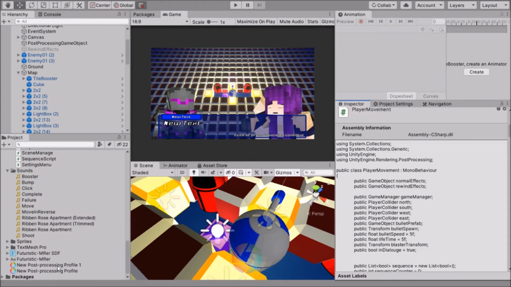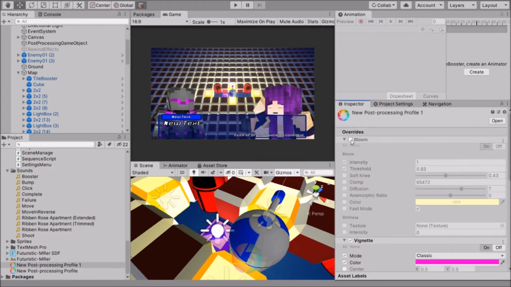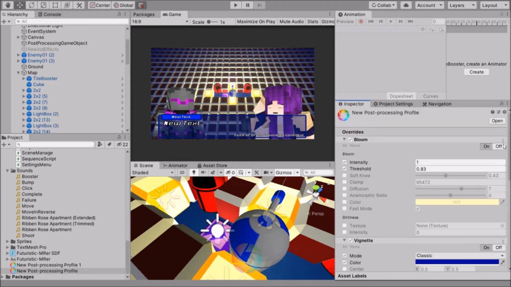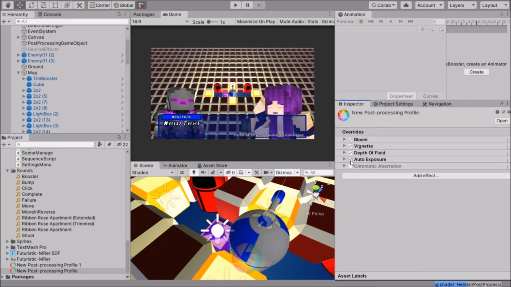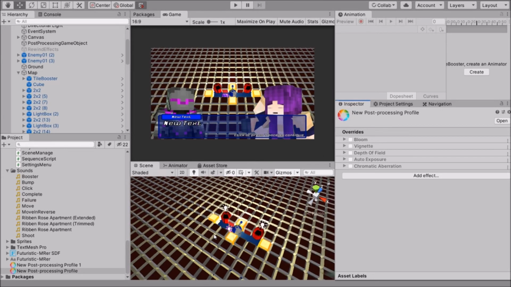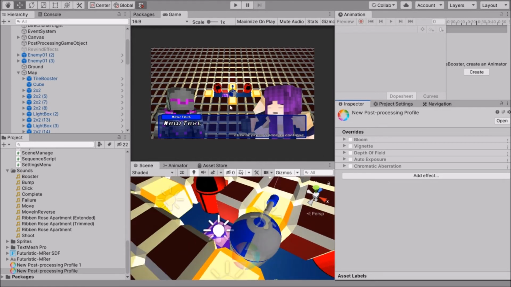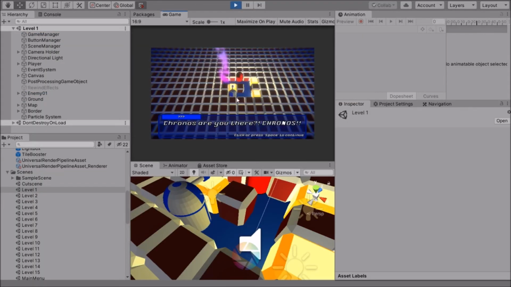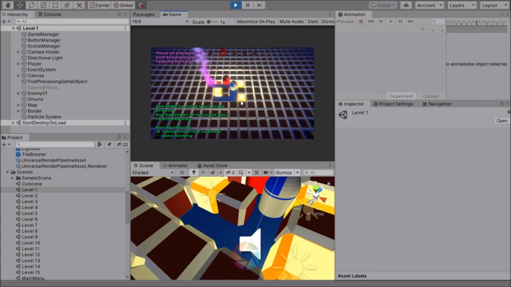So if I could find it, here we go. So using this profile, I was able to change the look of the game. It really changes the look of the game, as you can see the difference between with and without the post-processing. But that's not the only thing that I post-processed. If we go back into the game and activate the rewind ability, there's this light purple lavender ring that shows that the player is rewinding.